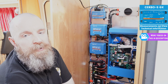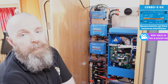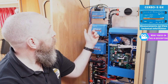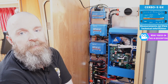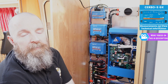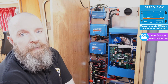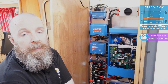The Cerbo GX is one of two variants of the Cerbo, but they both do the same thing. They're both the brains of the system, and they allow all the individual components to talk to each other. It also gives you a visual readout on the touchscreen display that you saw earlier with Paul. Now, firmware updates are optional with the Cerbo. I'll show you in another video how to check if a firmware update is available and how to carry it out.